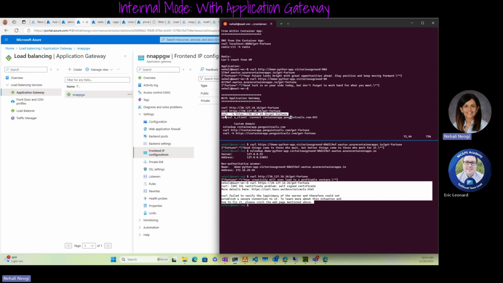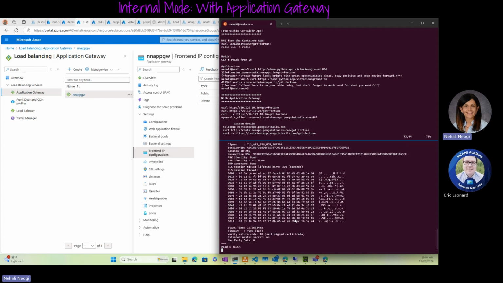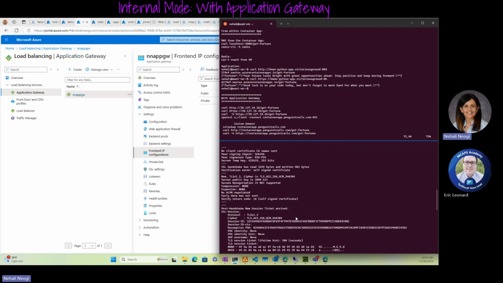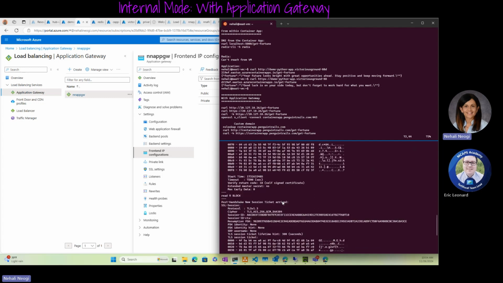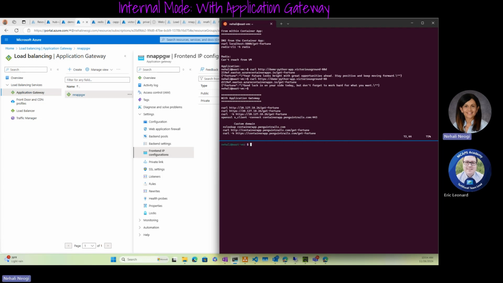So you could still use curl with the -k option. And if you want to validate what kind of certificate I have, you could run this command, and it will show that I do indeed have a self-signed certificate, hence the error. Let's also run the test with the custom domain.